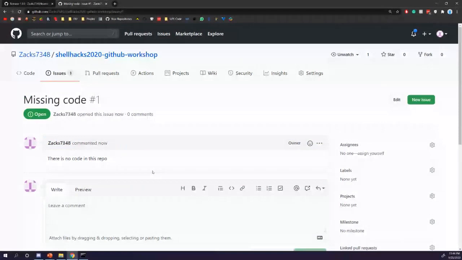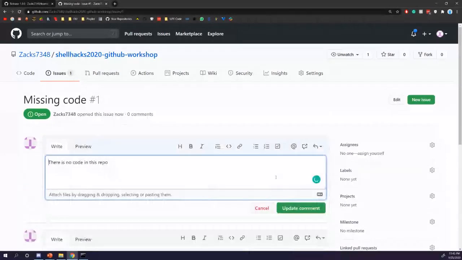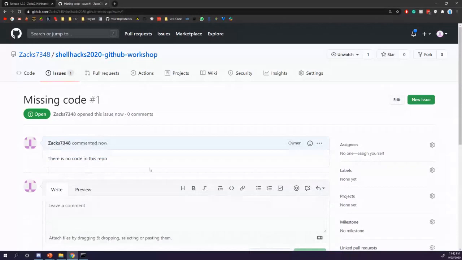As you go along and make changes and upload more files and changes to your repository, maybe you had an issue and you fixed it. In that case, we can go edit. Or no, this will just stay here. But eventually, there would be an update to this where you would say fixed or whatever.